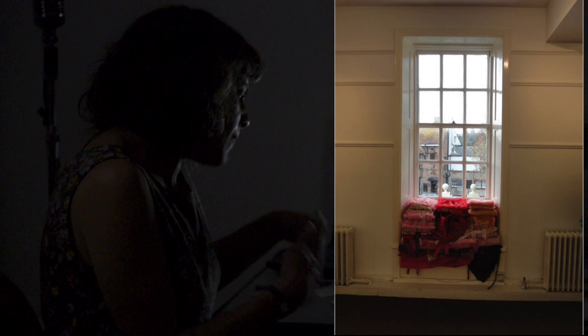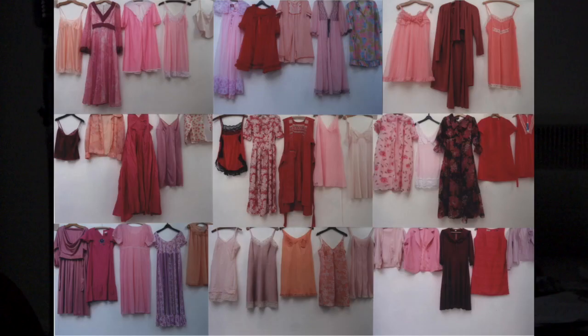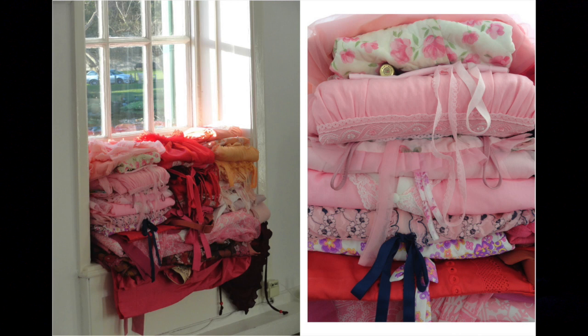Again, it's about a boundary, an edge, an inside and an outside. The garments that were selected were all these lovely ladies' clothes, and they were folded up onto the windowsill. The idea was almost like Bluebeard's bedroom. The clothes were selected in relation to a lipstick palette, so they were very, very female, basically. I was also thinking of Angela Carter's Bloody Chamber as well. I think that's me, actually, rambling.